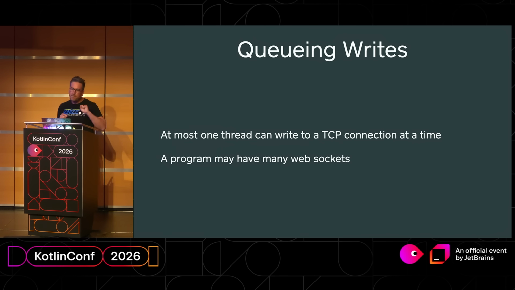There's a couple of other consequences where we're talking on a socket for a WebSocket, and it's that the socket itself is not a concurrent type. You have one thread writing to the socket at a time. And so we have a concurrency problem, which is that we potentially are enqueuing lots of writes against the same socket on multiple threads. We want to transmit them on the same thread. And then simultaneously, your program may have many, many WebSockets. A server, for example, could have thousands.